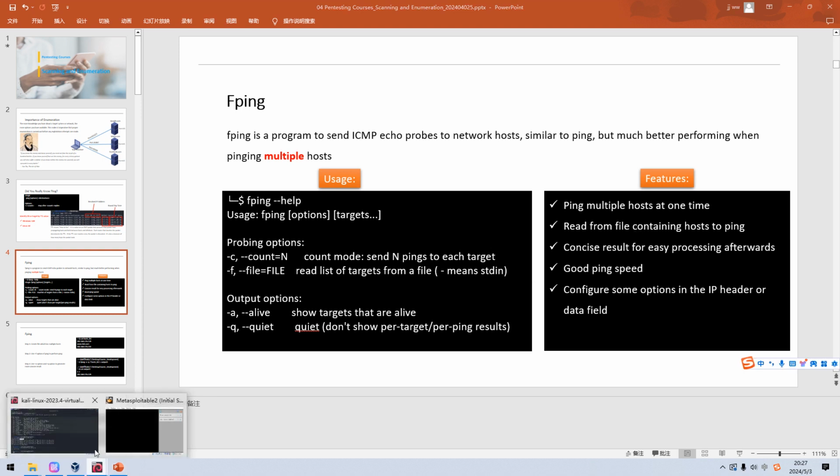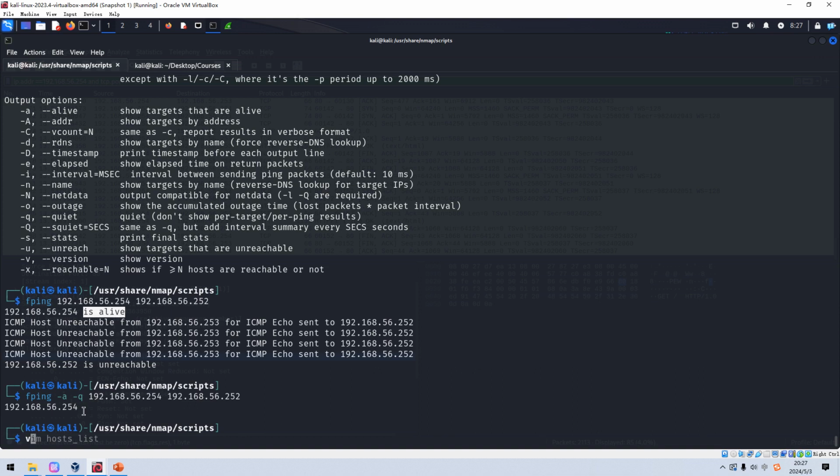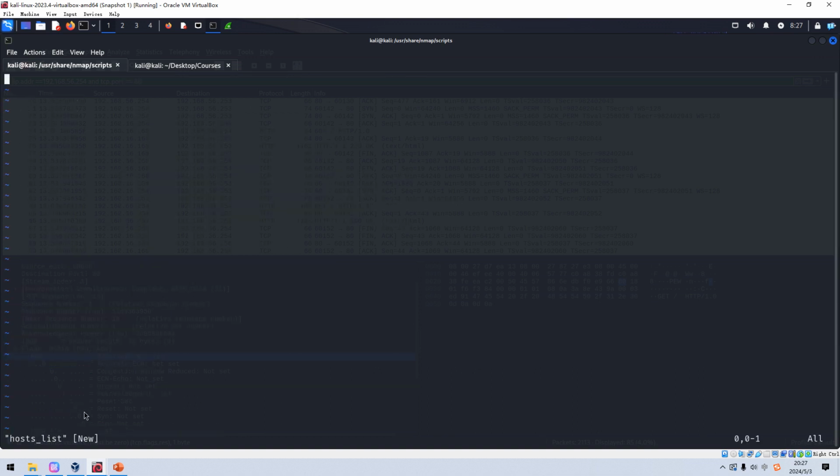For example, we can put the IP address of the Metasploit machine, and one offline address, and also a bin.